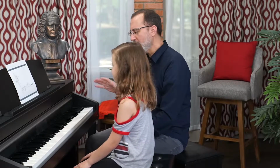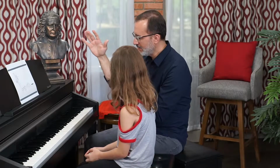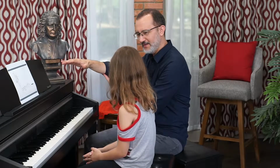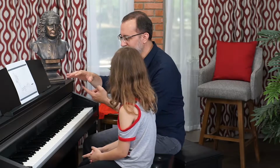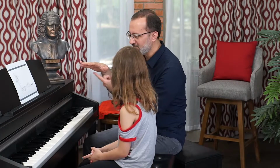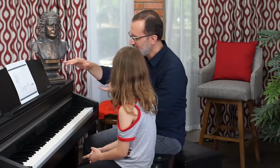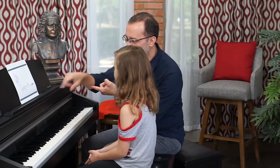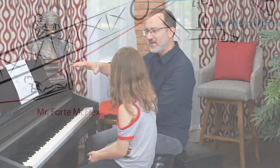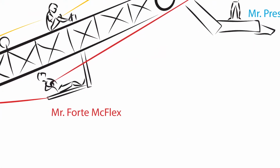Now, many times actually, we use another combination of muscles in our arms that are not in our hands, but are in the bottom of our forearm. Those muscles are actually brothers of these ones here. So this is called Presto McFlex. This one here is a stronger muscle. You see there in our picture, it's called Mr. Forte McFlex. Forte McFlex. There you go.